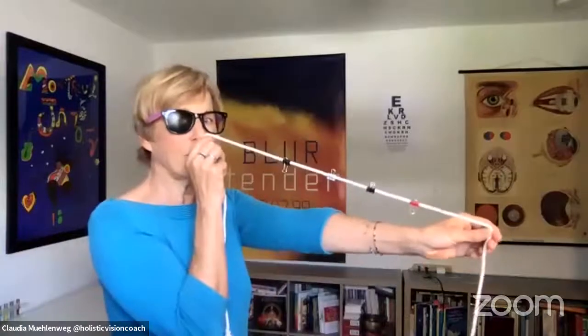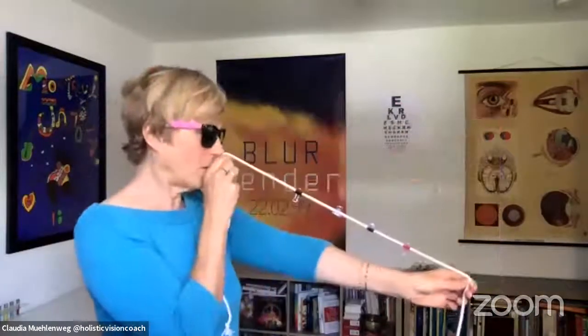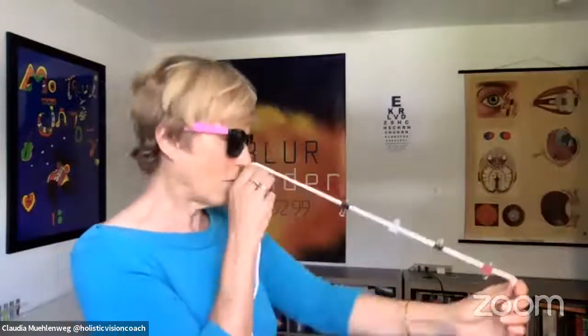And this is where it's nice to have some clips or beads or markers, and maybe even a longer string, especially if your vision is more challenged in the distance. A 10-foot or 20-foot long string is really nice. You attach it somewhere in the distance. I don't have anything set up. You want to make sure your string is attached somewhere lower so that you look down. The further away it is, 20 feet or 10 feet, it could almost be attached close to the ground so that you're looking down.